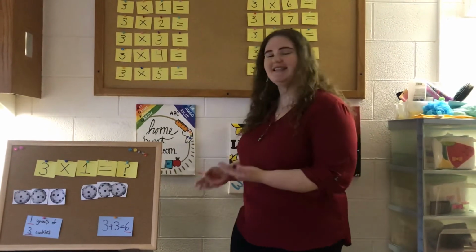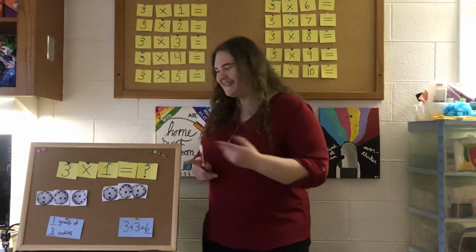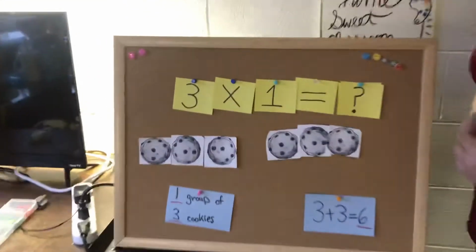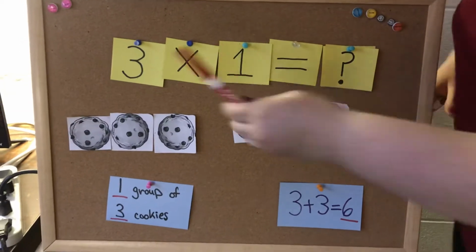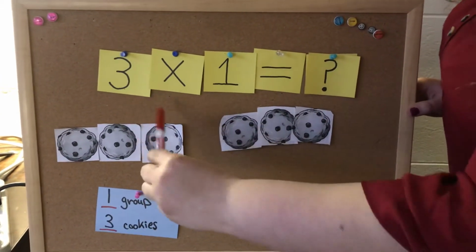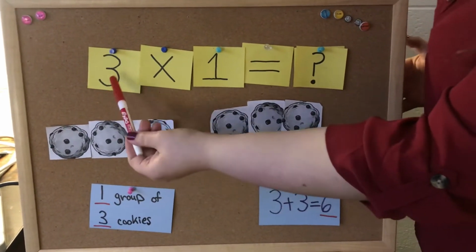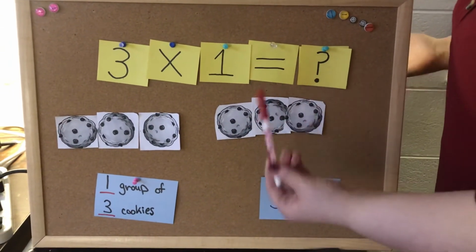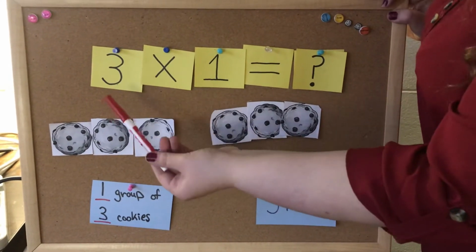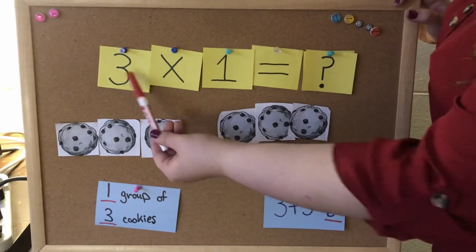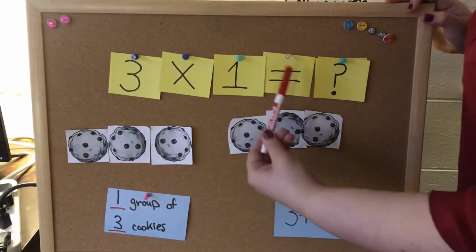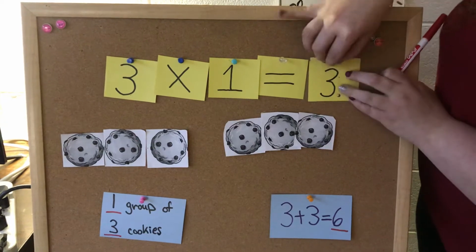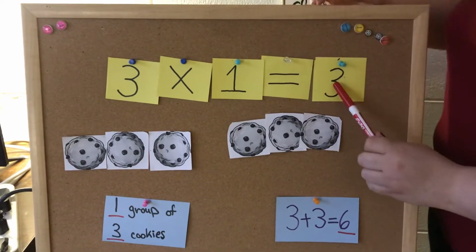So moving on to today's lesson. Welcome 3rd graders. We're going to go right over here. You guys can come on closer so you all can see. We are going to do the 3 times table up to the number 10. So starting with 3 times 1 equals, well, who knows? As we learned previously, any number times 1 equals itself. So then 3 times 1 is going to equal 3.